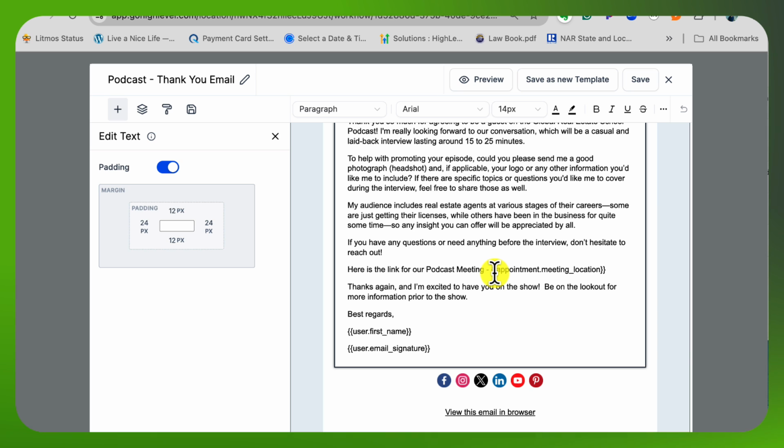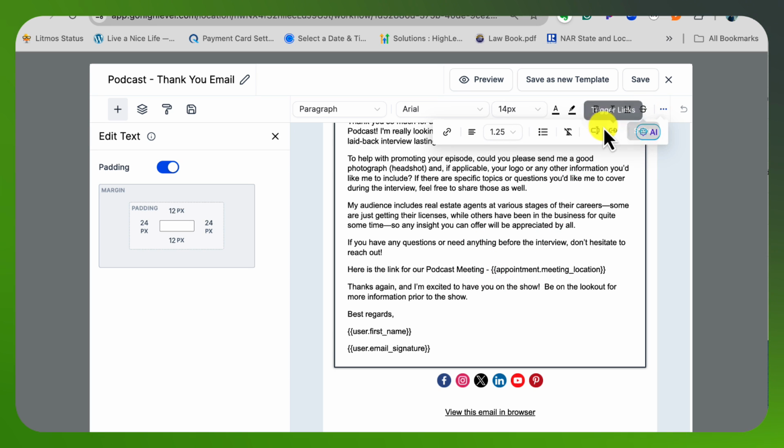Right in here in the letter, I was trying to figure out, where do I bring the Zoom information over? So there's a couple of key points I want you to know about. Up here, when you're inserting custom fields, they call them custom values. I'm used to Infusionsoft or Keap, where they call them custom values.